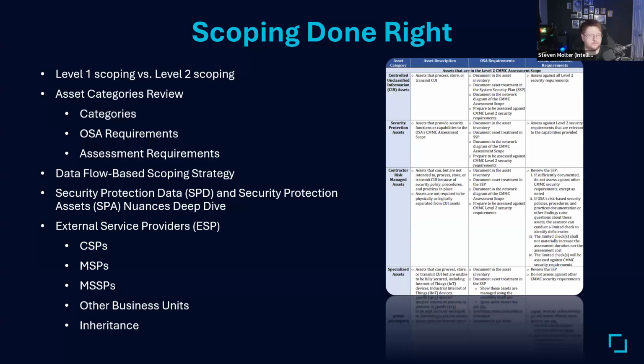By way of quick review, there's a major difference between level 1 and level 2 scoping. Everybody kind of knows that. Level 1 is all predicated on where FCI, federal contracting information, is stored, processed, and transmitted, and it pretty much explicitly limits everything to that idea. It's the direct storage, the direct processing, and the direct transmission of that data on organizational assets. Level 2 scoping is much different. The picture on the right shows a definite increase in the effort and complexity that comes with scoping a level 2 environment. Thomas, do you want to give us some feedback on that difference?